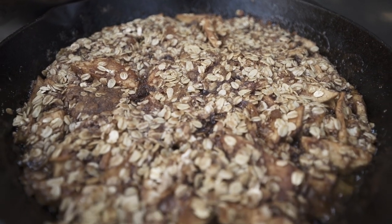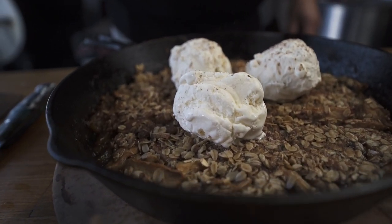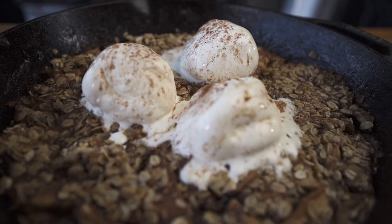As soon as you pull it off, top it immediately with some vanilla ice cream. We put a little blessing of more cinnamon crisp on it because the stuff is so bomb. That's a wrap, but you know we don't stop.